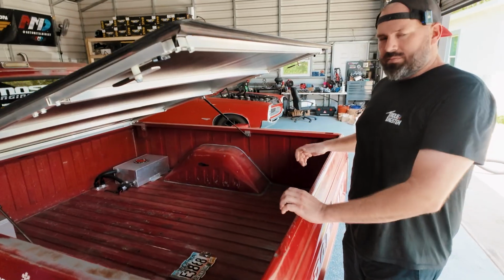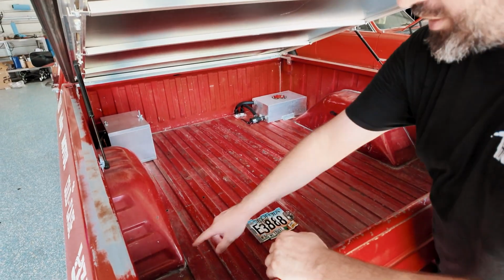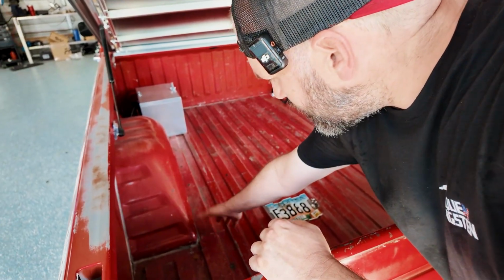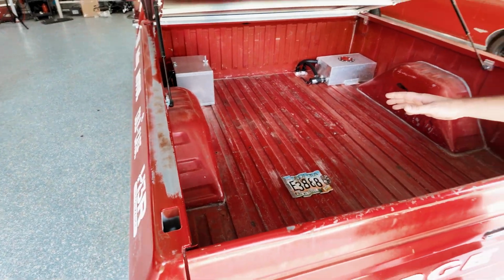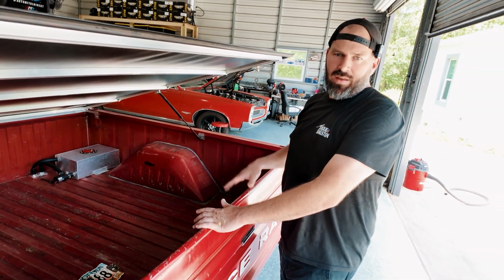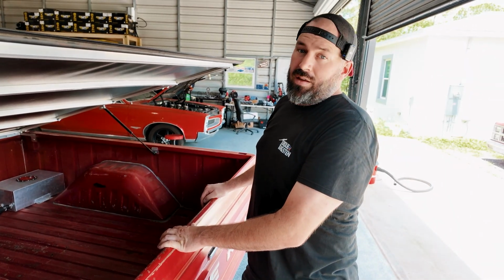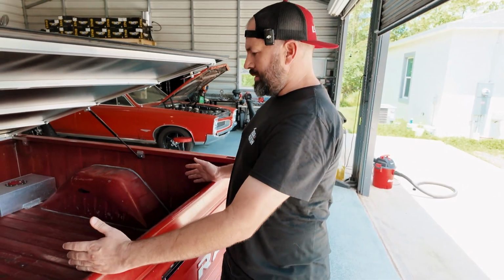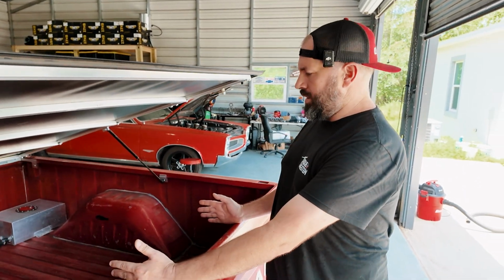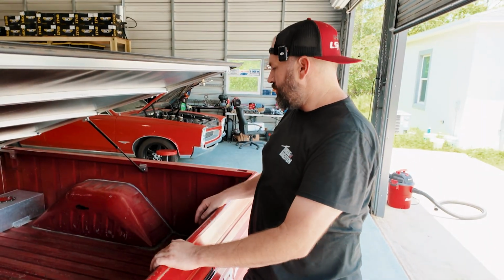We're going to keep the factory tubs and just space them out. We're essentially going to cut them out, cut into the bedside, pull them out, and then put a filler panel in there. When we're done, it should look relatively stock. It's an OEM piece. We're not adding too much because surprisingly this truck can fit a pretty big wheel. The frame rails are really tucked far in. The width of the frame is only about, I believe, 33 inches or something. It's very narrow, so it's nice for what we're trying to do here.